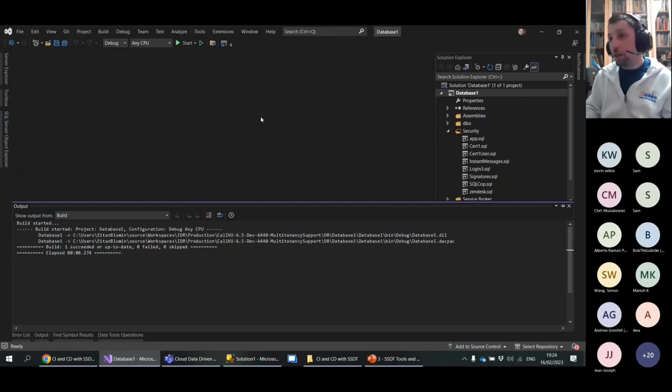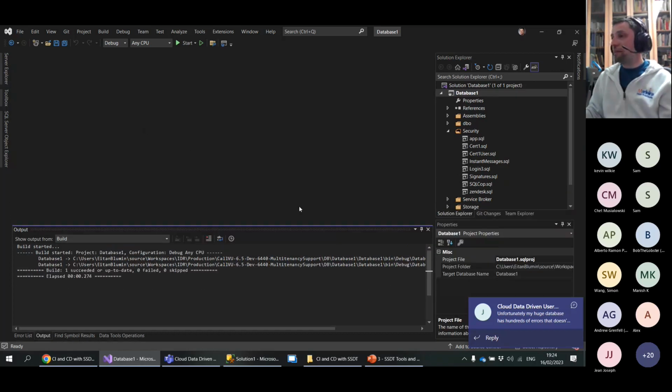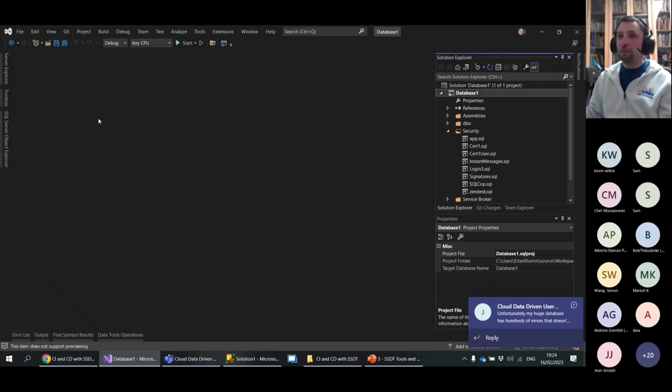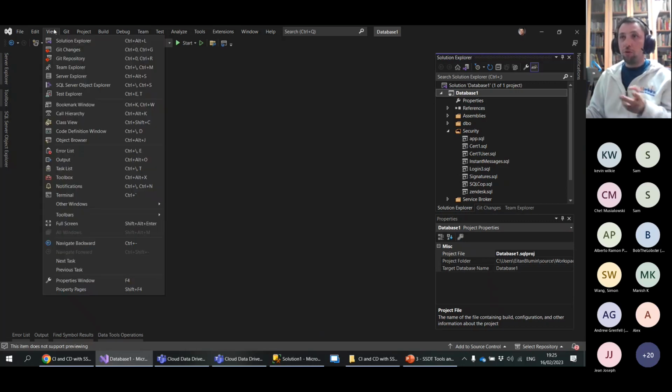Speaking of testing and connecting to a database, here is a very important feature of SSDT. Inside SSDT, you basically have something like a mini SSMS, essentially. What do I mean by that?